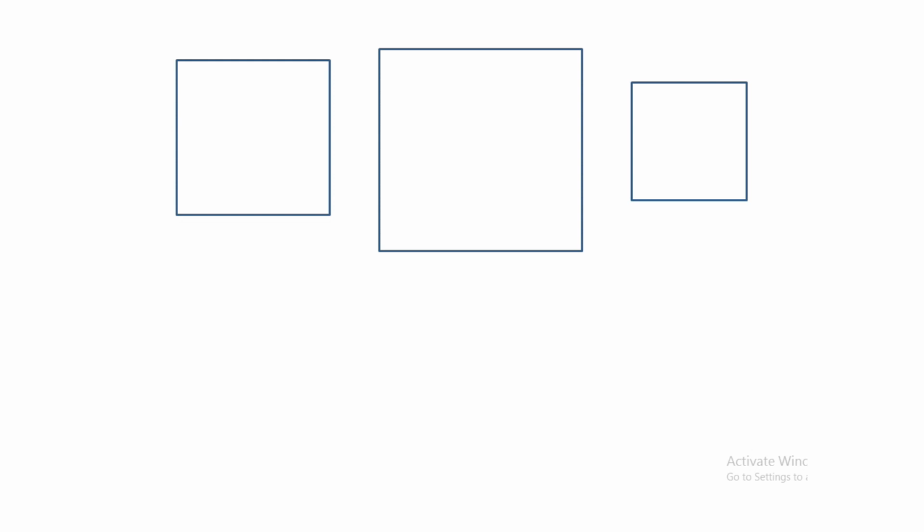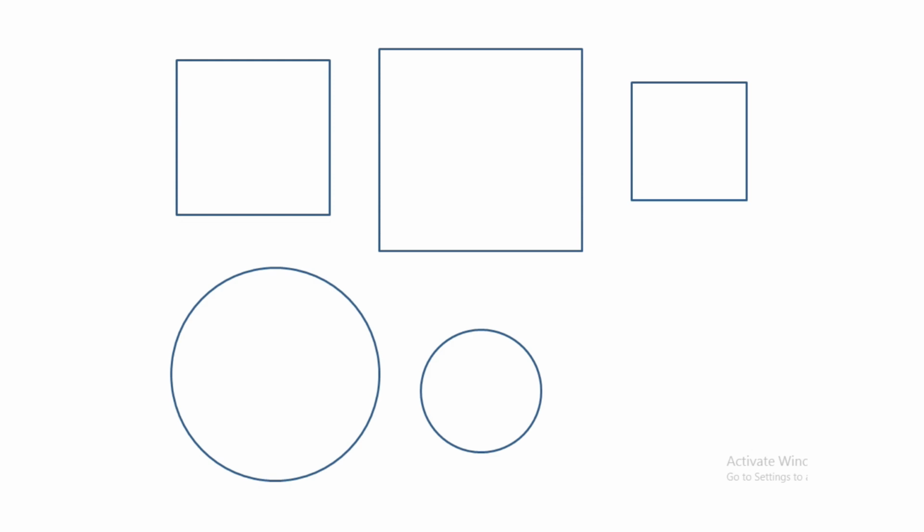But there are some properties that we need to see when we are looking at similar shapes. What about these two circles? Do you think they are similar? Well, yes, both are round in shape, both are circles, and both have different radii, of course. So they are not congruent circles, but they are similar in shape because the radius may be a little different from the other. But what about this circle on the right side? Is that also similar? Yes, that also seems to be similar because that is just an enlarged version of the circle in the middle or a scaled down version of the circle on the left side.